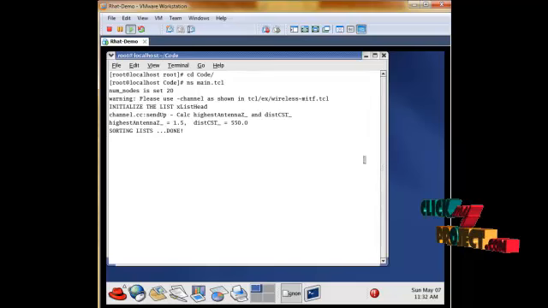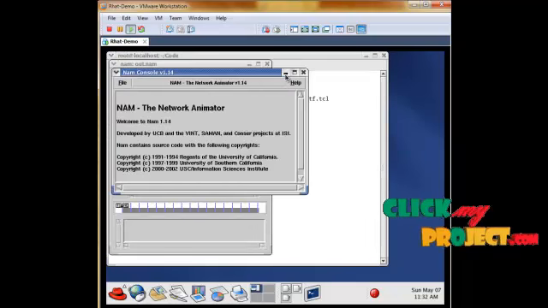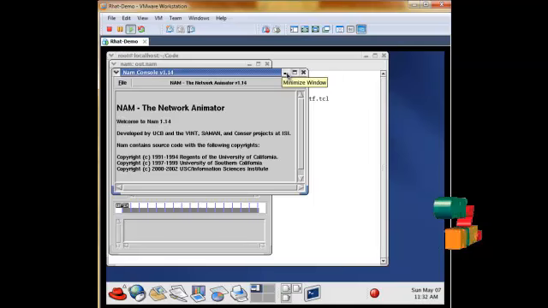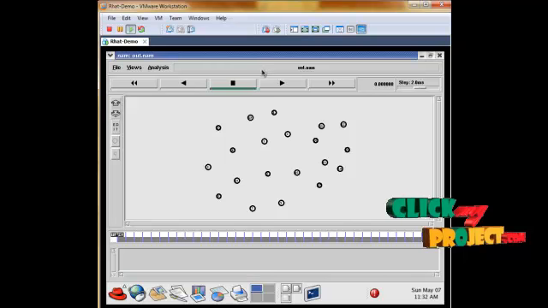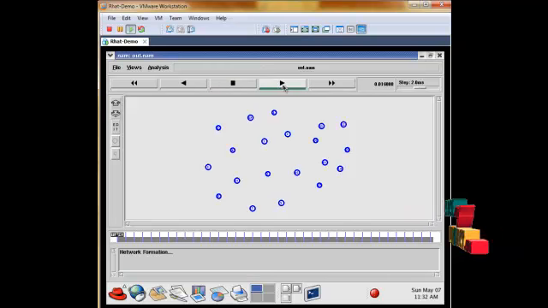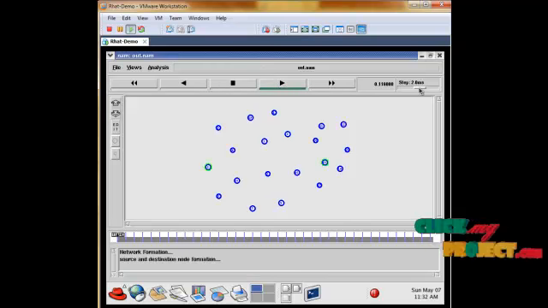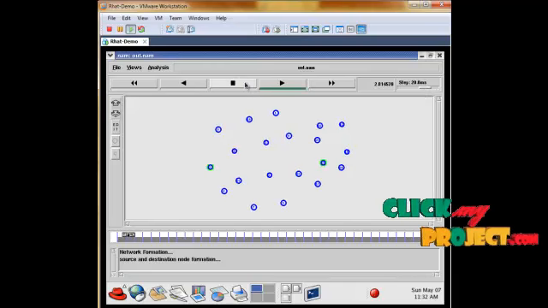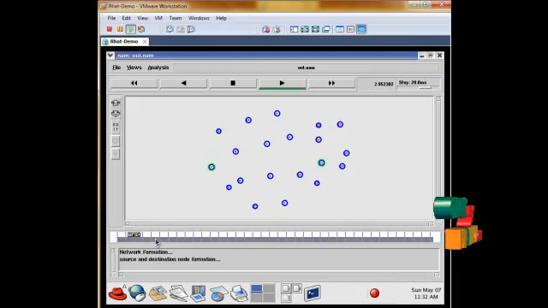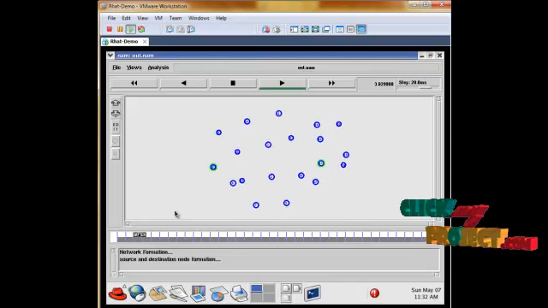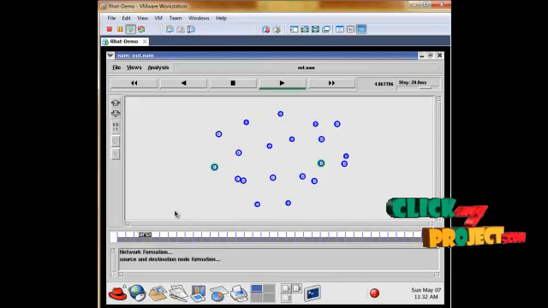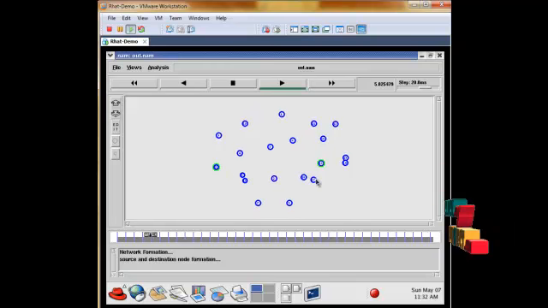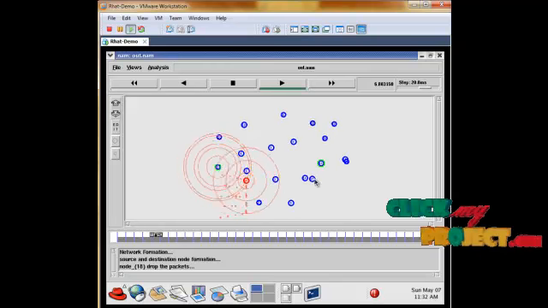So now the highest antenna size is defined here. This is our output window, which is called the network animation window. This is our play forward button, and this is for speeding up the time. So we put the speed as 20 milliseconds. First we have to form the network and the source and sink node formation. The source node is 8 and the destination node is 13. So first we construct the nodes.